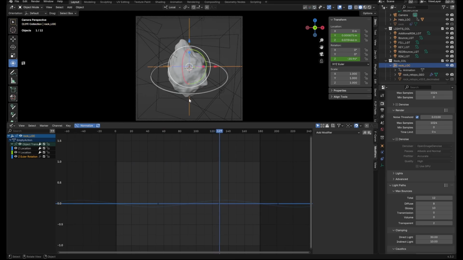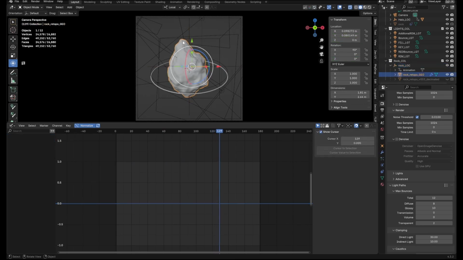And again, I always parent things to an empty. I don't animate directly on the object if I can help it, because maybe I have to bring it in from another program, or I have to animate in more than 2 or 3 axes, and that can lead to gimbal lock. So to avoid that, I'd prefer to stack locators, or what are they called?